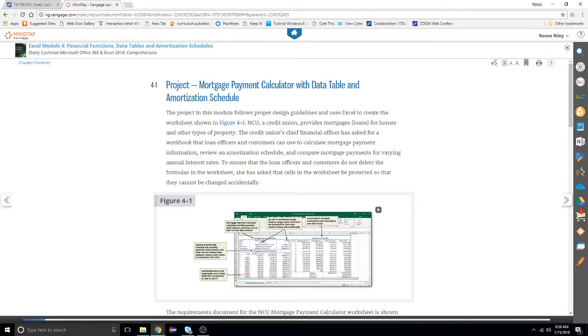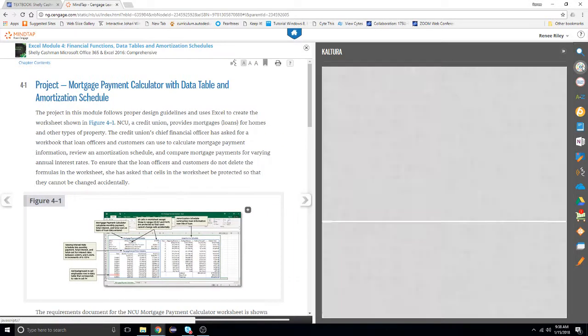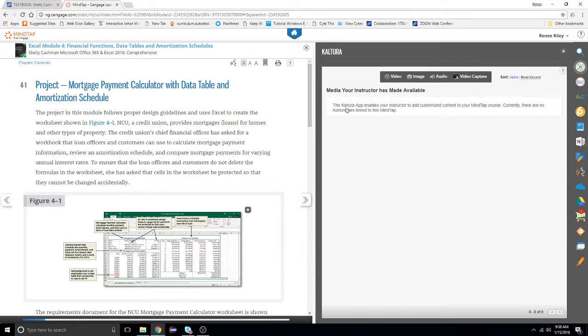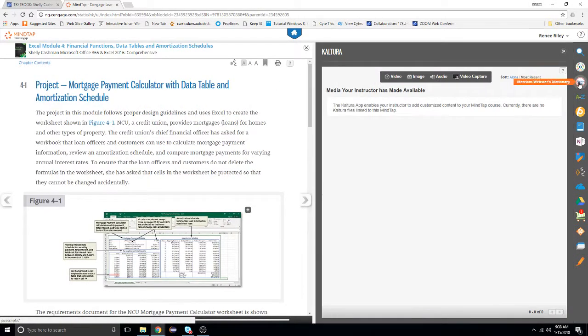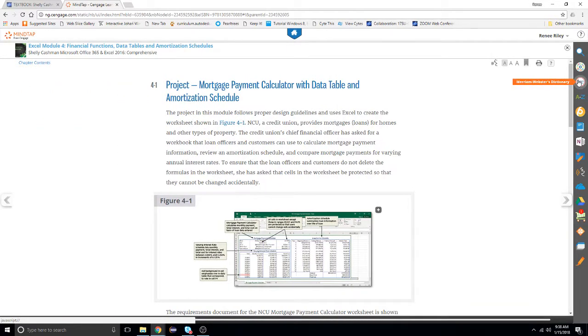Now we have a lot of icons over here though. We could search through our book. We could look at that, which is, if you notice, this would be media that we have, which we don't have any of right at this moment, but it is also the same facility that it's using to show us that enlarged image. We have a dictionary access, so if there is terminology that we're unclear about, we can look it up. We have a glossary, and a glossary is somewhat like a dictionary, but it just includes the terms from our book. We could create a portfolio.